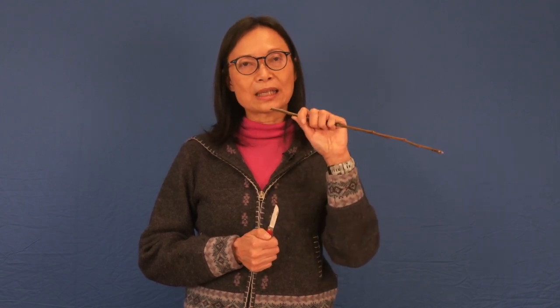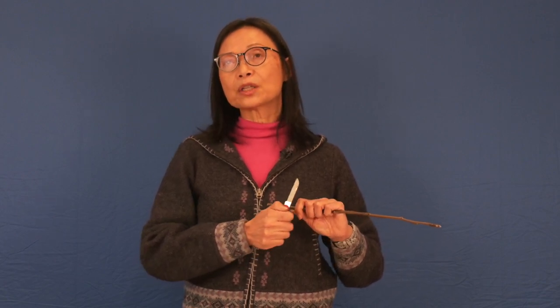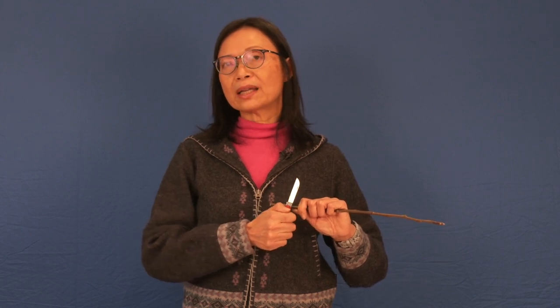I'm going to show you how I make the cut. I hold it with the flat side to me, and when you make the cut, you want the flat side to be facing the piece of stick that you want to keep. The flat side of the blade is what allows you to make a flat cut, which then will give you the good cambial contact. The bevel side, since it has a curve to it, is more likely for you to end up with a scooped cut instead of a straight cut.